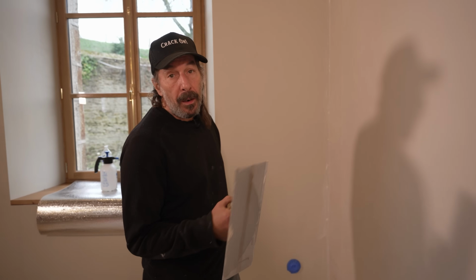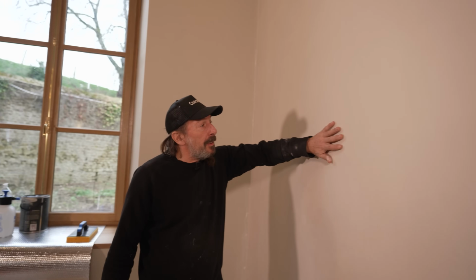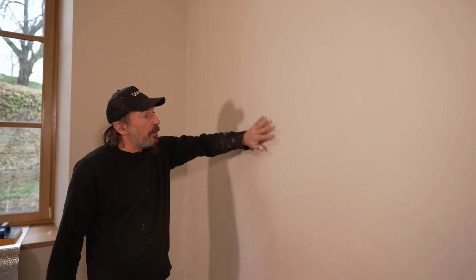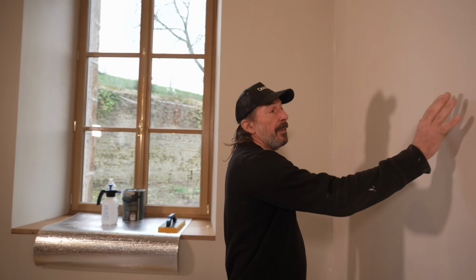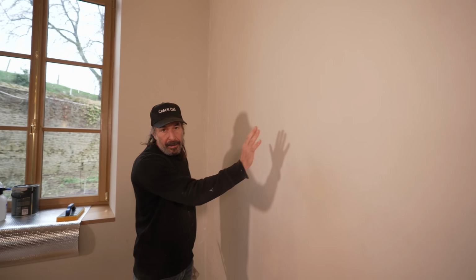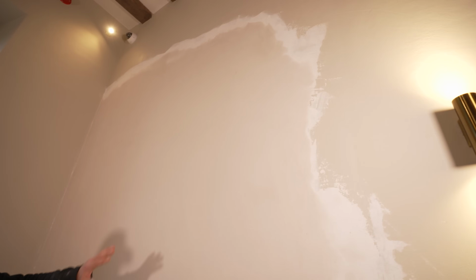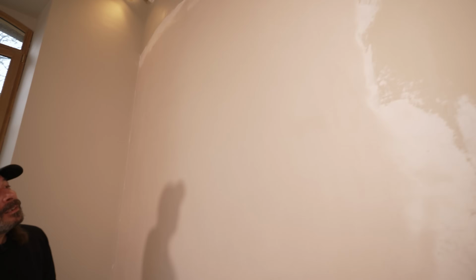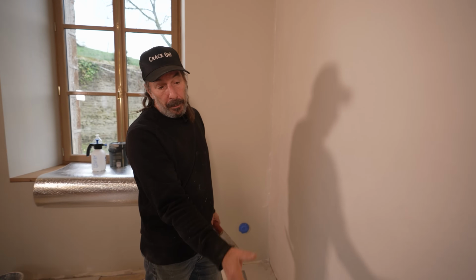Okay, so we've got the second coat on now, and it's just set back a little bit. If you notice when I put my hand on it, it's not all sticky still. So this is the perfect time now to get the sponge float on it, which is basically a trowel with a layer of sponge on there, and that will just bring the surface back to life, so that then I can trail it all down and get rid of any little imperfections that are on there. I'll also go around the edge as well and blend that into the existing wall as best I can.